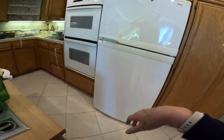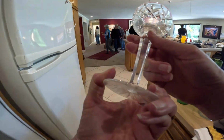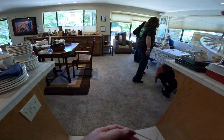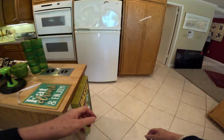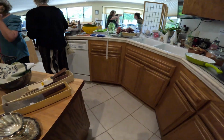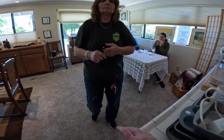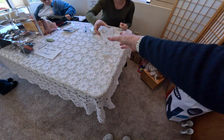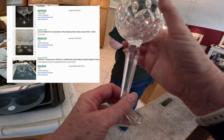And there are some goblets over there. Should we ask how much those are too? Yeah. Let me bring one over to you. I always love those. How many we got? There's 6. So I'd go another 40. Okay, and it's just cash? Cash or check? Okay. I'll put this back for now. The goblets, on the other hand, don't sell for as much money, so I pass them up.